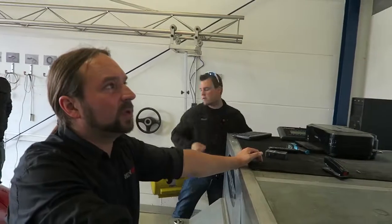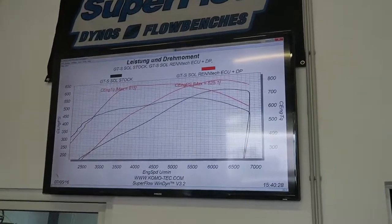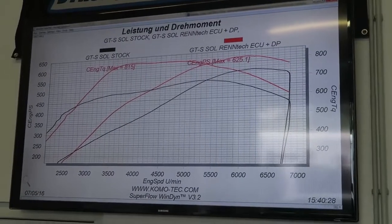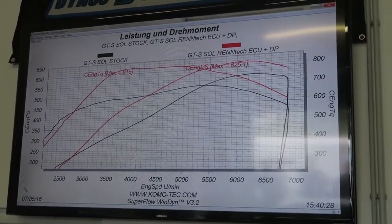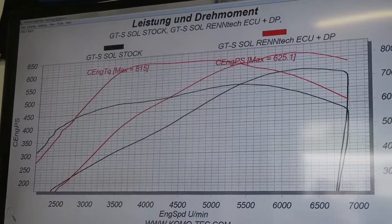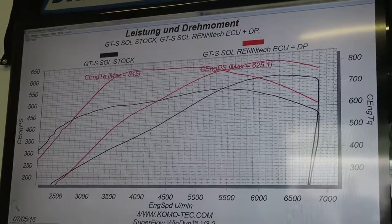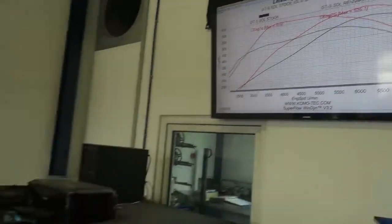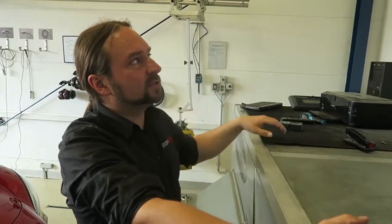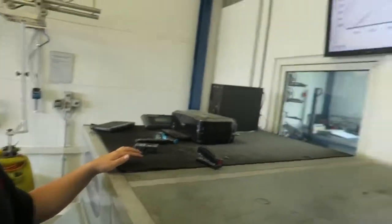You can see the comparison between a stock car, which is the black lines. It's power and torque compared stock to the current stage. So this is the ECU tune and the downpipes you have, resulting in 850 newton meters of torque, which is still limited because the transmission can take more, and 625 horsepower at crank, so BHP. Wow. That's a comparison. And especially you can see that mid-range is really amazing how much torque you can gain from the engine and from the transmission.